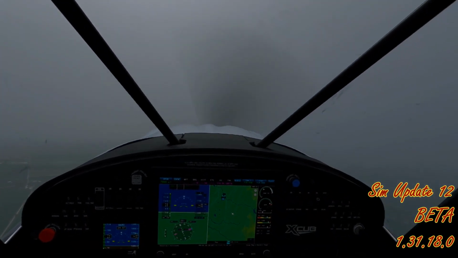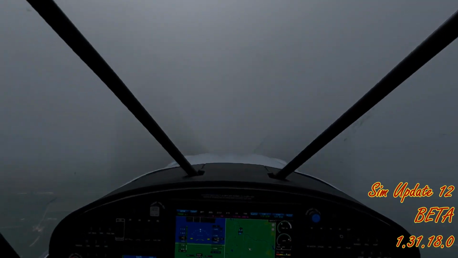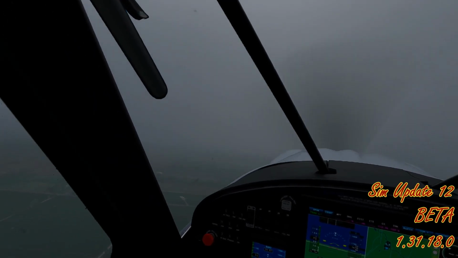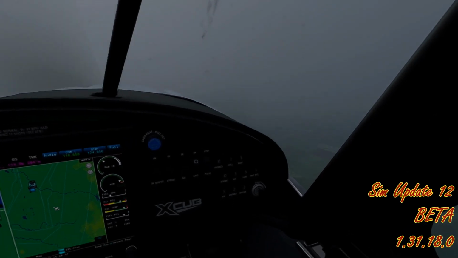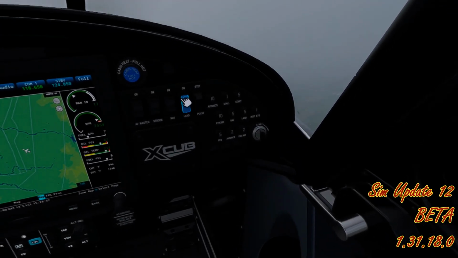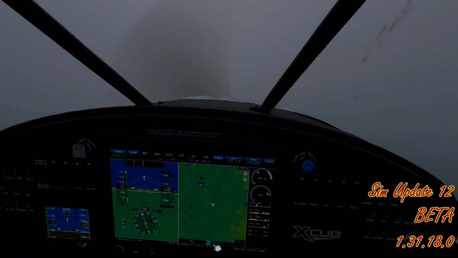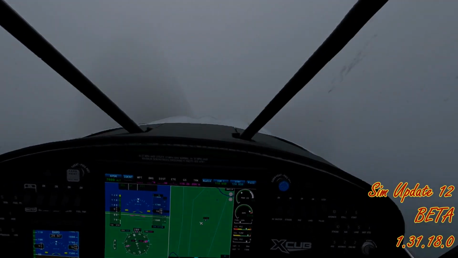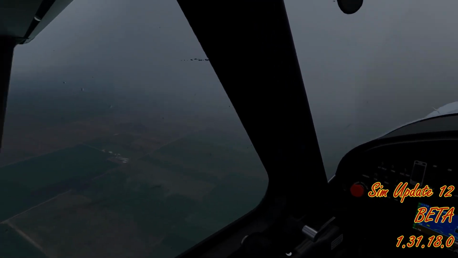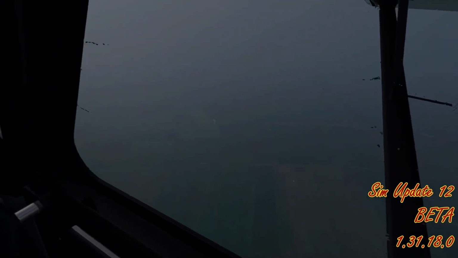The turbulence again is pronounced. You can definitely see it in the flight. The skies have just a few clouds, so it is nice flying conditions for flying and for recording the plane. And like I said, I was flying along, just looking at the scenery. It was moving along smoothly. Again, this was prior to World Update 12, but I was running Sim Update 12.